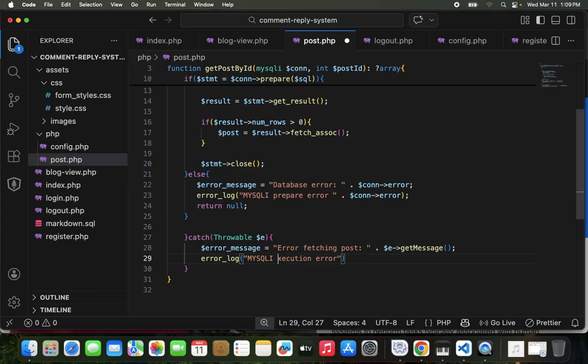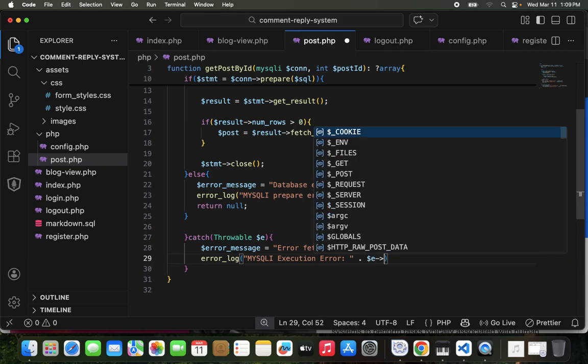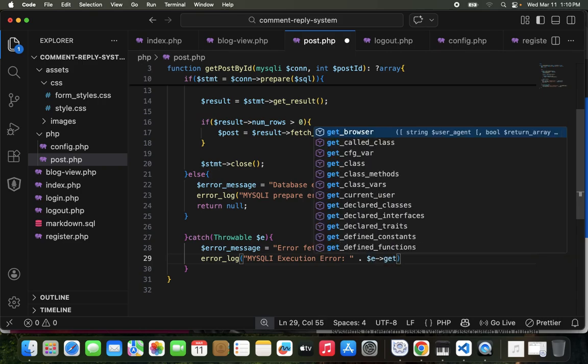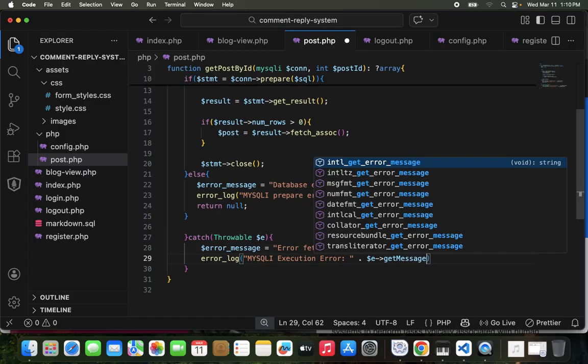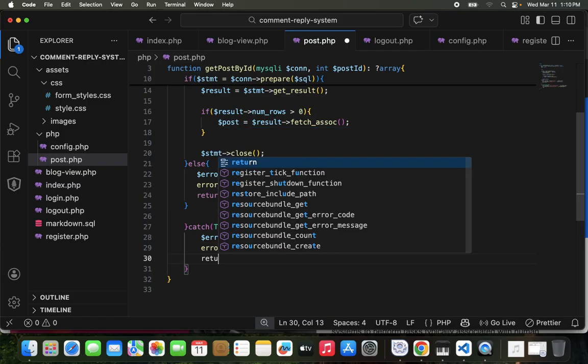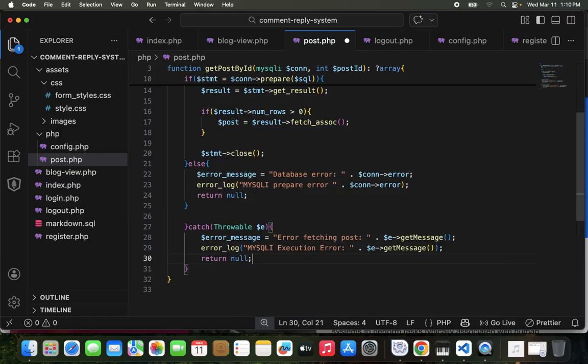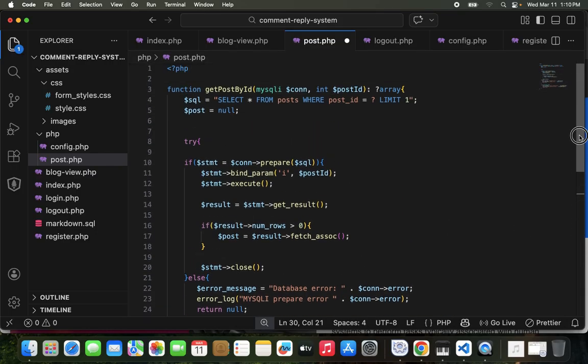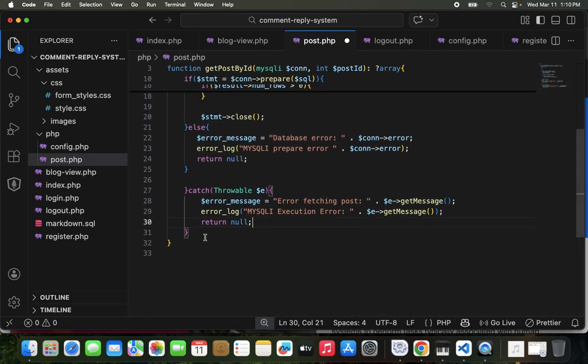Let's do it like this, execution error, and then we can concatenate error, then get message, okay, and then return null for this one. Recall we are inside a function, and then for the old function body we can return post.